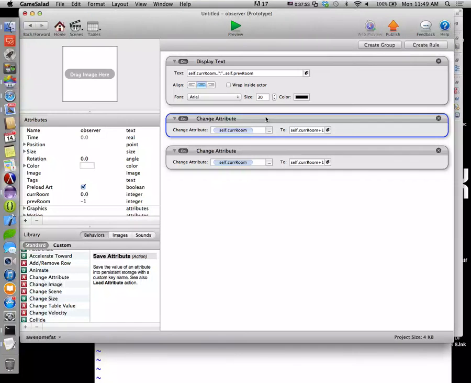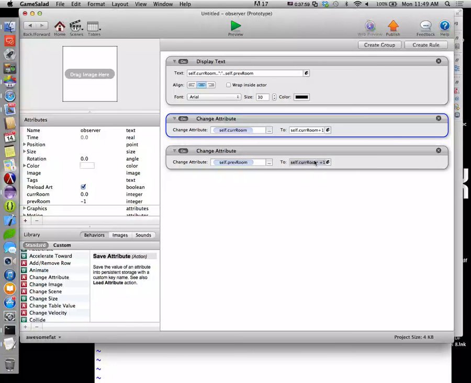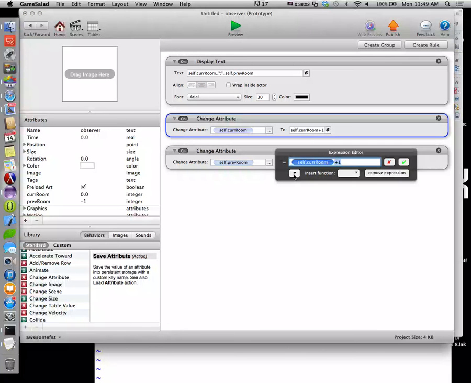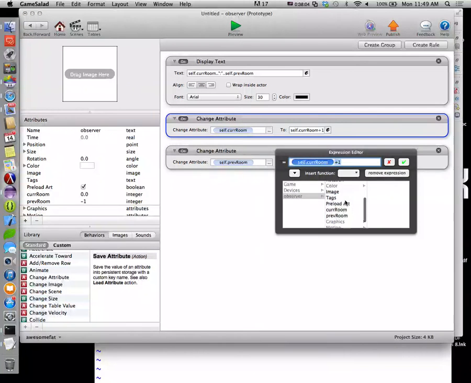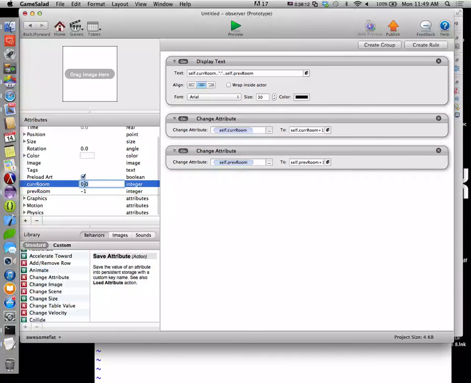Similarly, we're going to start our observer's prev room. We want it to be one bigger than it used to be. And maybe we start cur room off at -1 and prev room off at -2.